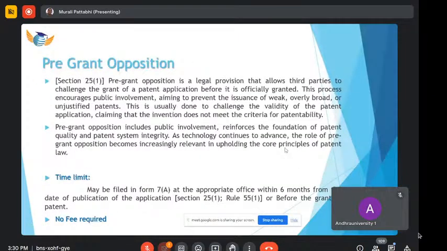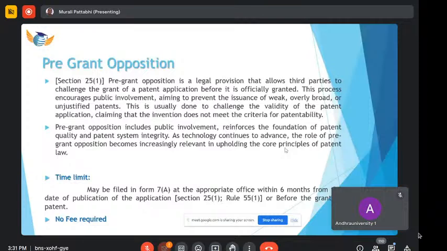Normally pre-grant opposition is allowed. Anyone can file a pre-grant opposition. Suppose I am an inventor and I file an application; you feel it should not get a patent grant, you can oppose, though you are not working in the field and you are not an interested party. Not only interested parties, anyone can file. When they say interested party, normally it means people who are working in that area, or who are in some way related to that invention.